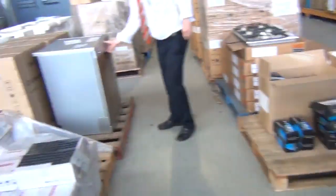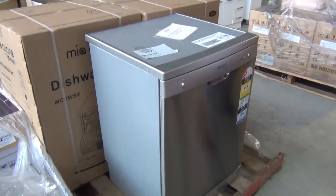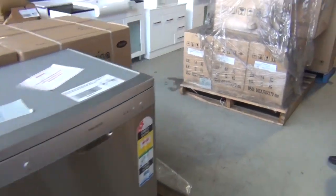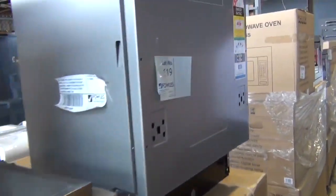Over on this side we've got some dishwashers here. The last of the Mia Cucinas we had — probably about a hundred of those came in. They've been going about the $300 mark. Really nice buying those ones. So make sure if you have been thinking about one — it looks like there's three left, so make sure you grab one of those. A couple of different microwaves.